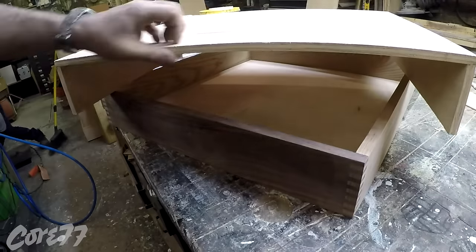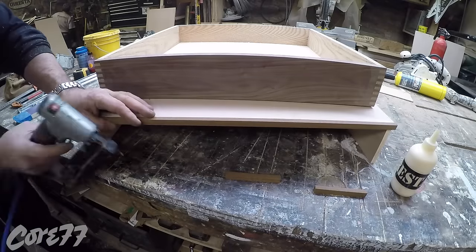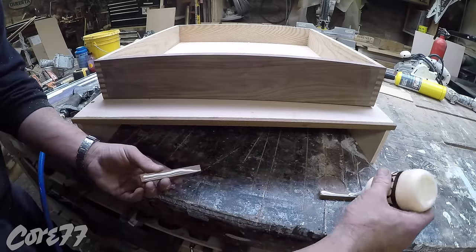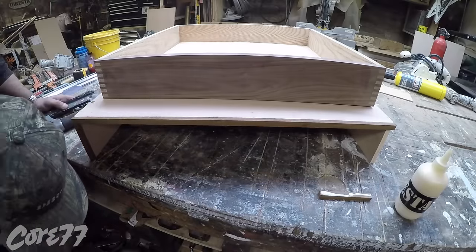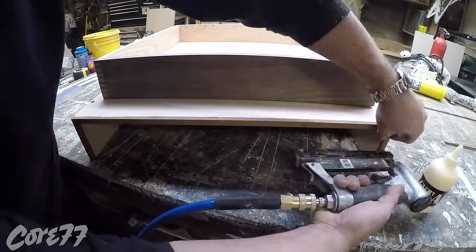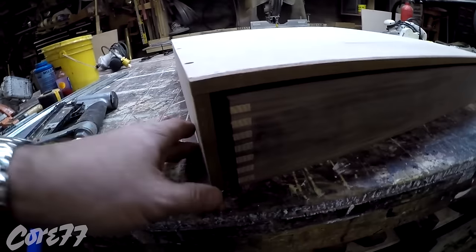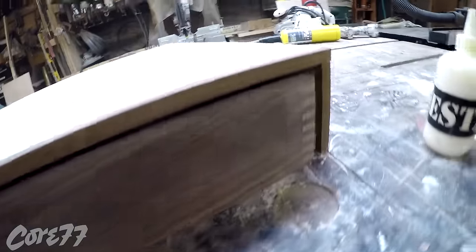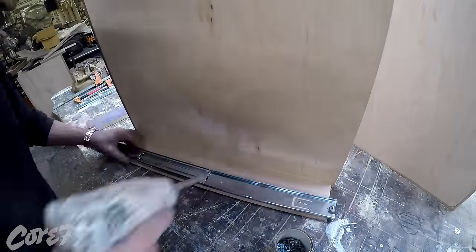Just to make things look a little sexy, that's a piece of ipe. I have a lot of scrap from a job done during the summer. The ipe is going to be the nose of the drawer, and also because it's going to be in a situation where there's a lot of banging around, ipe is very strong. Some wood glue and pin nails keep it together. Now you can start to see what this is going to look like — there's walnut, ipe, oak, and maple plywood all mixed together. Now I'm installing my sliders.